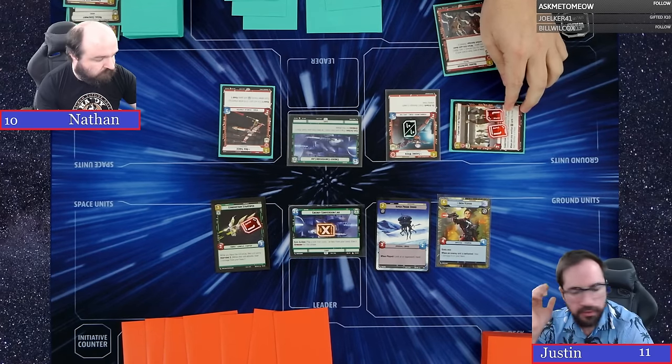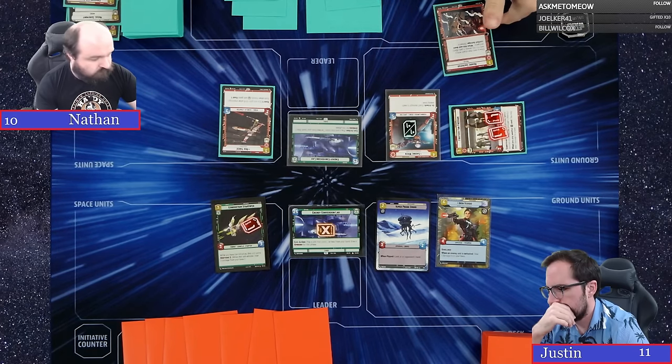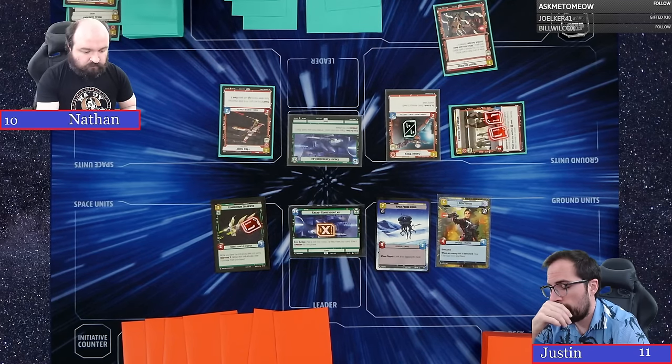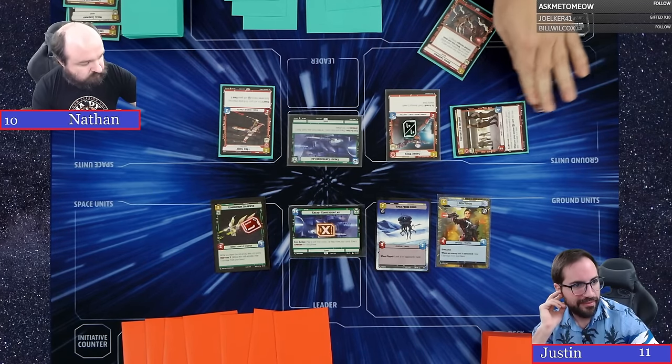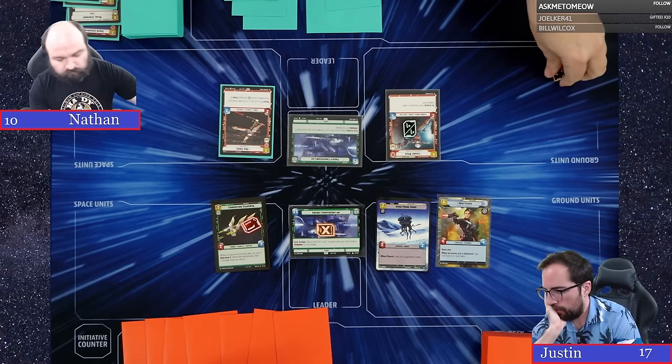Okay. So Heroic Sacrifice: 3, 4, 5, 6, 7 damage, and I draw a card. Into my base? Yeah. Okay. 7 damage in your base, and then this guy explodes, and you heal for 1. Okay. Ooh-wee.